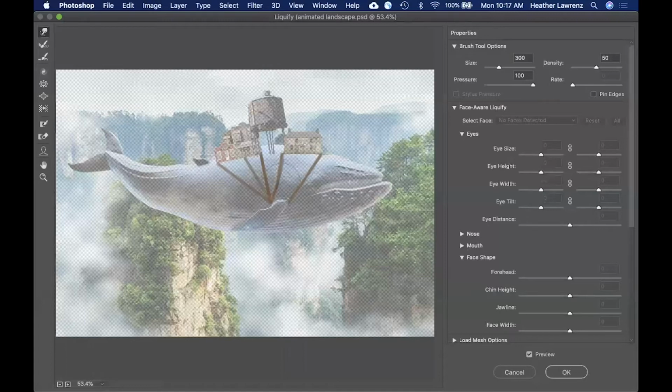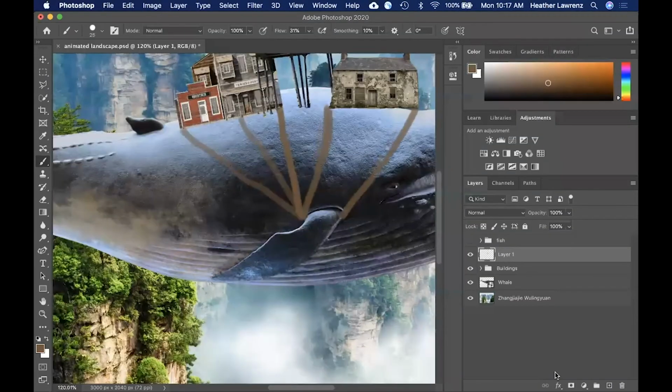And you can kind of see how it's pulling those ropes. And that's what I want. I just want to kind of bend those just a little bit. And I can change the size of this so that it changes how much I'm warping it. And just adding a little bit of movement to these ropes. So we'll hit OK. And so we just added a little bit of movement.